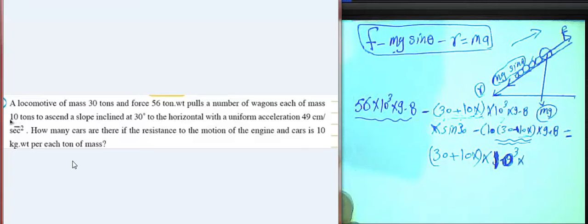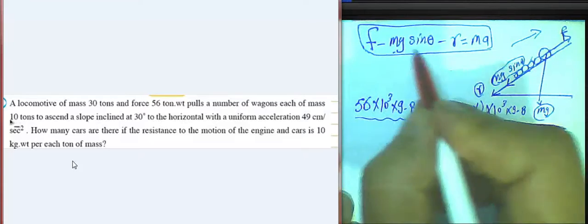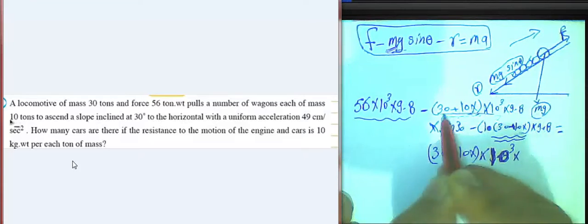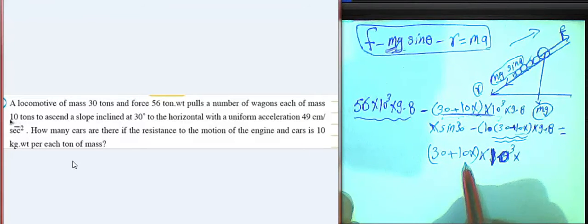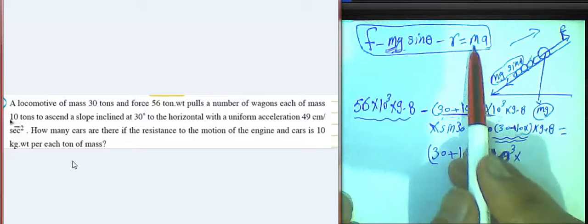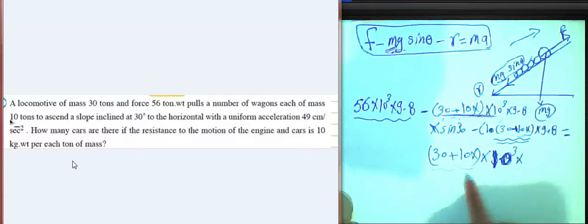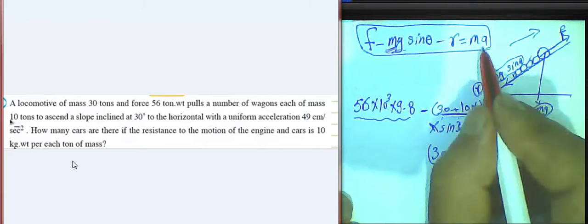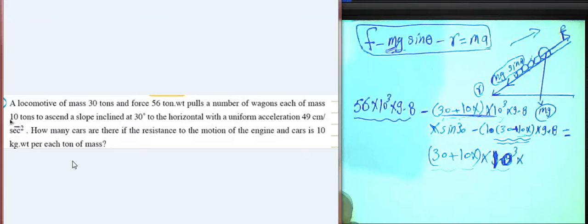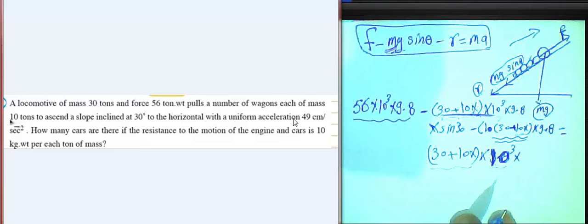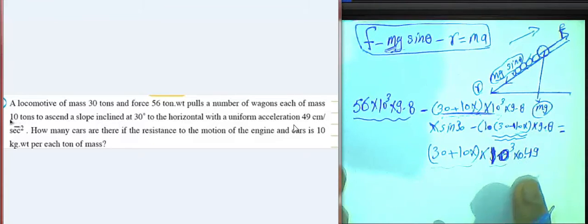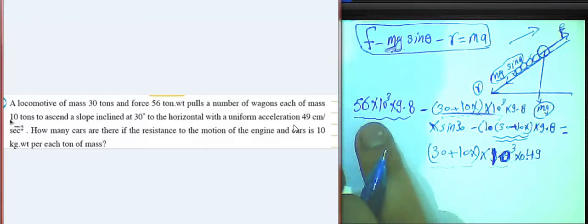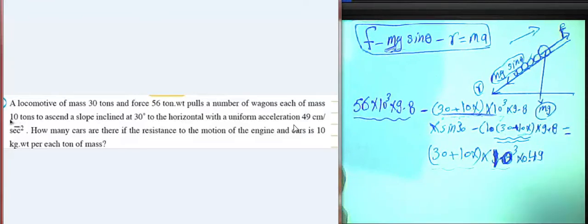Okay, I will solve it again here. Look at here, this m, the weight here, such that here 30 plus 10x multiply by 10 power 3. It's what? It's the weight. Because it was ton, we must convert from ton to kilogram, multiply by acceleration. He gave us the acceleration in this example. Acceleration here was 49 centimeter per second square, so we can convert it by dividing by 100. Okay, we can write in your calculator by using the dynamic program of calc here.